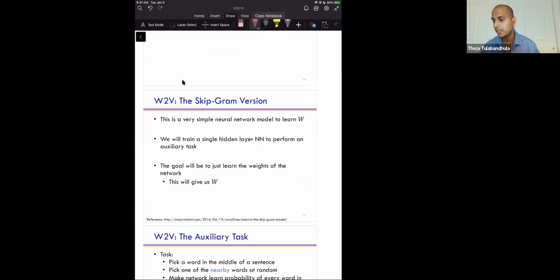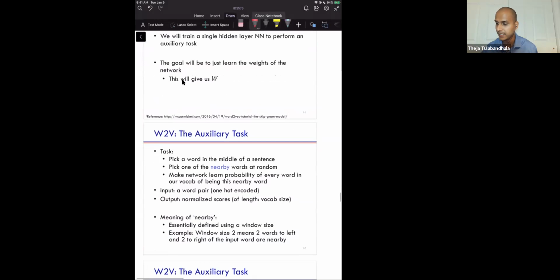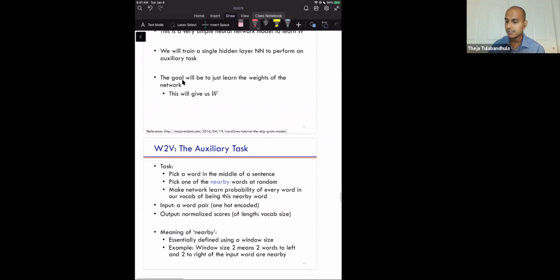So I'm telling you the model here, but actually let me start with the task and come back to the previous slide. So what is the task? Okay, so I'm going to describe the task, and then we'll tell how it may lead to good embeddings. We have a bunch of English sentences. So what we're going to do is the following. First, we'll pick one sentence out of our collection of sentences, paragraphs, articles, whatever it is.